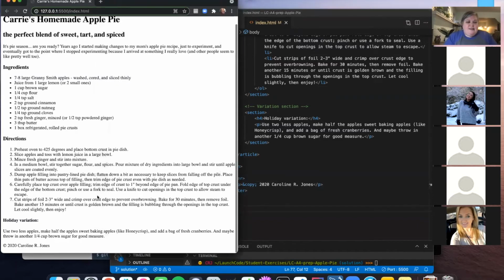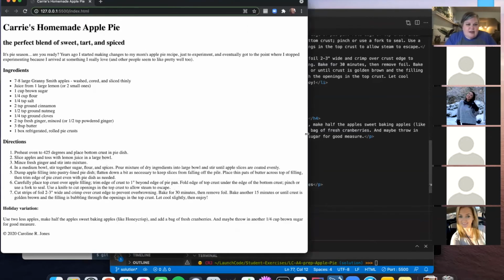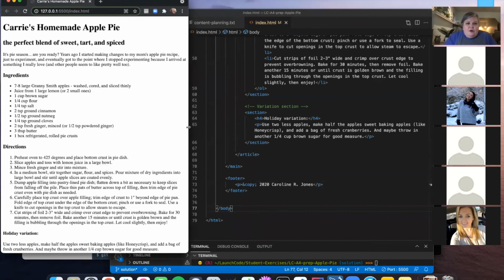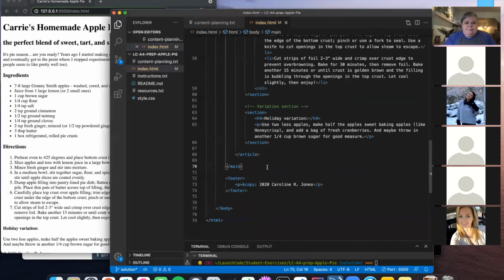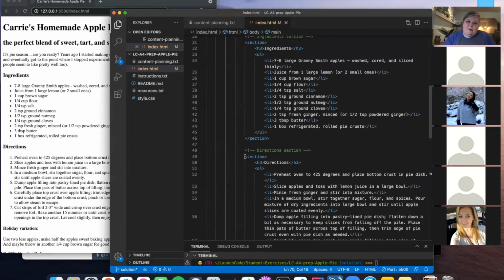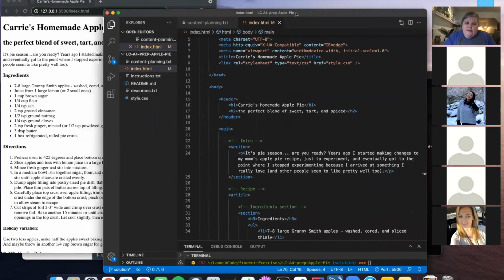Okay. But all of that is now on the page. We got text. It looks very mid 1990s because there's no formatting whatsoever other than what's native to the browser. And I think the only other thing we really want to do is add our pictures, right? For now, we'll go ahead and get that in. And then we'll talk about adding our links. And then I think we'll move on to the CSS after that.